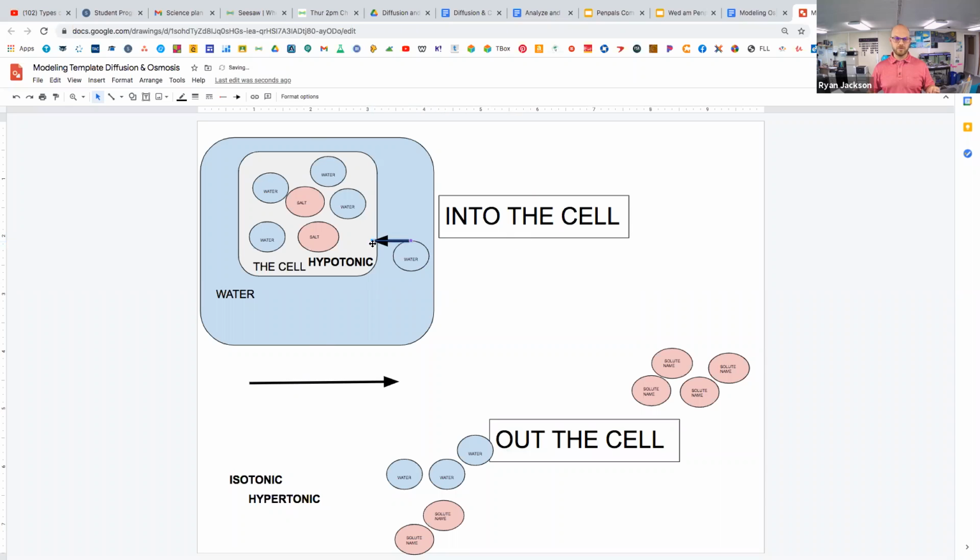You could just have the arrow go, boop, water's going into there, and it's going into the cell, okay, with the arrow. So it's just saying water's going into it. And then it's more water. You have to show me that there's more water than there's salt. You have to tell me what's here, hypotonic, and then you have to tell me what's on the outside. So this is what should happen with one of your models if this is true. Okay? All right, last thing.